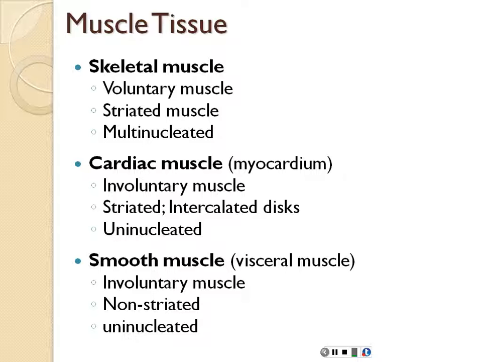Where are smooth muscles? So skeletal muscle, pretty self-explanatory. You know where those are. I guess the name tells you they're mostly connected to bone, right? So the skeletal muscles are the ones that are connected to our bones for the most part. Our abdominal muscles are skeletal. Cardiac, the only place we find cardiac muscle tissue is where? In the heart. So the heart is made up of predominantly cardiac muscle tissue.